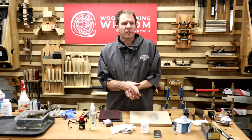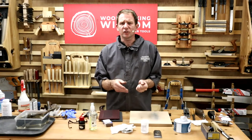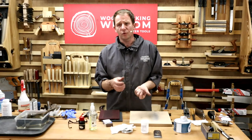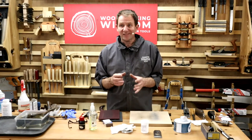Why does that matter in a woodworking or wood turning environment? Some of you turn wet wood. Oak's a really good example. It'll corrode stuff overnight. I've left a hand plane on a bit of wet oak accidentally at home. Came back the next morning, it was black. And that takes a lot of cleaning out.